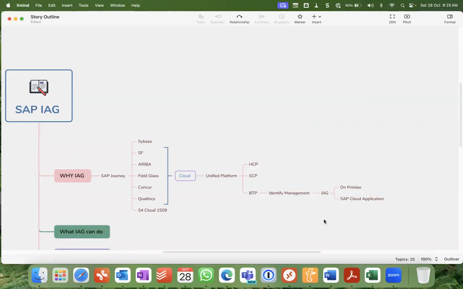For sure SAP cloud applications, whether it is Sybase, SuccessFactors, Ariba, Concur, Fieldglass, S/4HANA on cloud, SAP Marketing, or Signavio, slowly and gradually the provisioning of everything will happen through IAG. So this is why we need IAG.